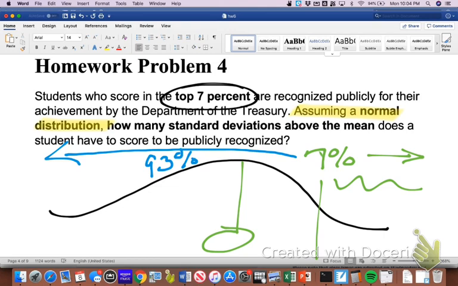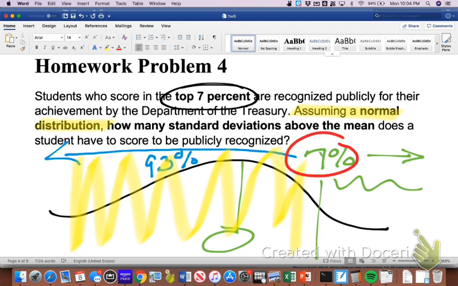So when we're calculating a z-score, remember that the z-score tells you the area that is below a certain value. So we're actually going to be able to use Excel to do the calculations for this, but it's important that you understand where the 93 came from in my notes, because even though it says the top 7%, the way a z-score works is we're looking for who is below that amount. So that means we want the 93% of us that weren't as good as this 7% right here. So that's where the 93% came from.